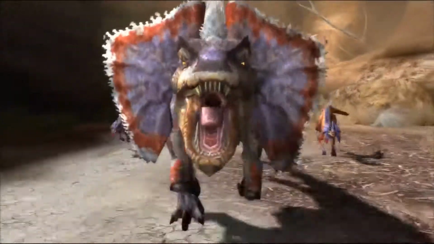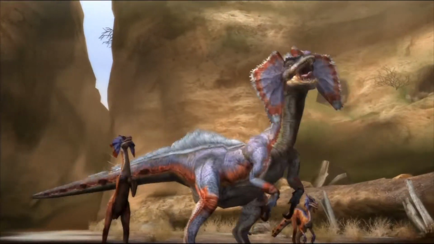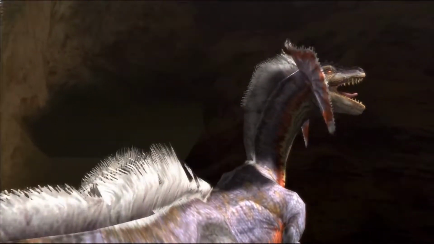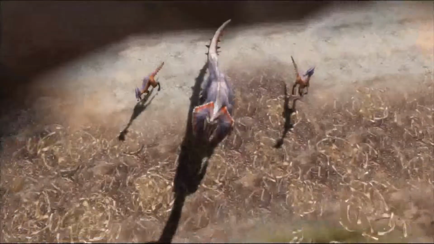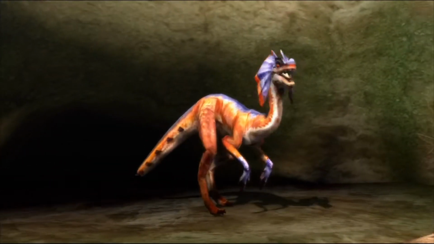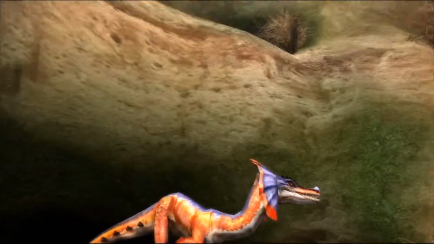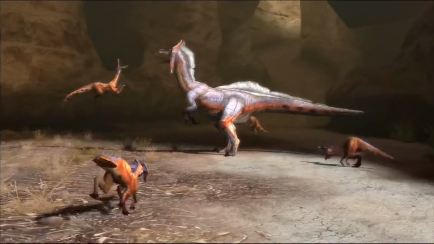Say hello to the Great Jaggi. Like something out of Jurassic Park, the Great Jaggi is a bit of a problem. Due to its size, most of its attacks can strike, so you have to make sure that you dodge constantly. With one shrill scream from its screamer sack that it apparently has, it can call forth a swarm of Jaggi.